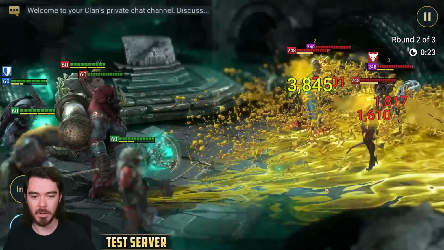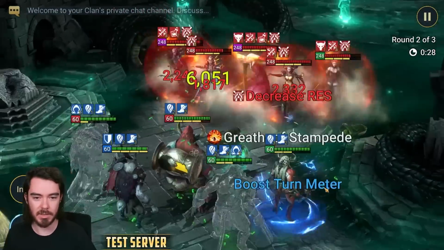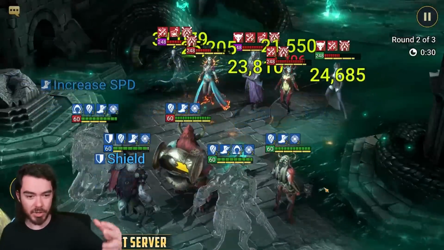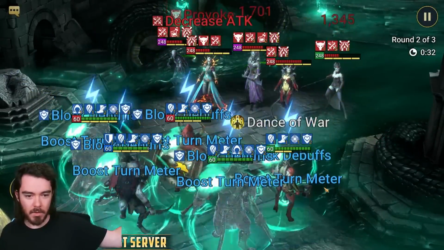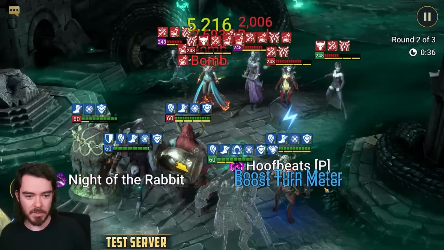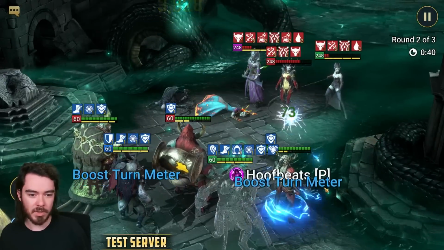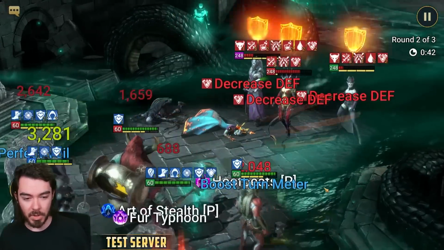We're going to get some buffs up now on the team. And that's going to start making her go faster. So let's see this in action. There's the decrease. You see her turn meter just flying up, right? It's just flying up. And look, her turn meter is going to start going up more now as these buffs start to expire. Look at that. Boost turn meter, boost turn meter. She is flying through the turns. Just boost turn meter, popping up multiple times.